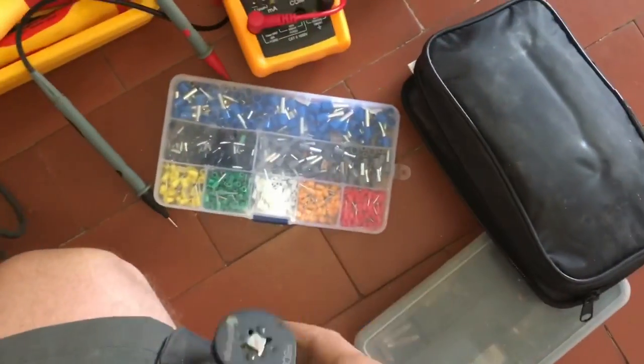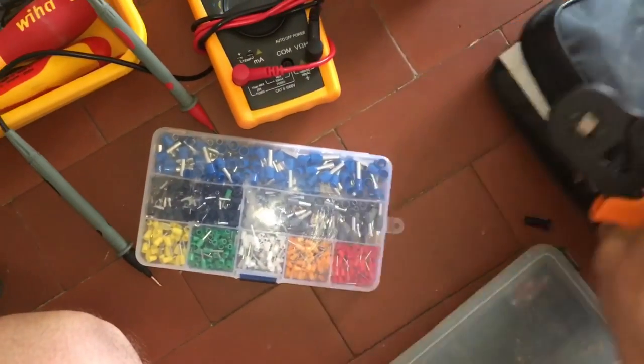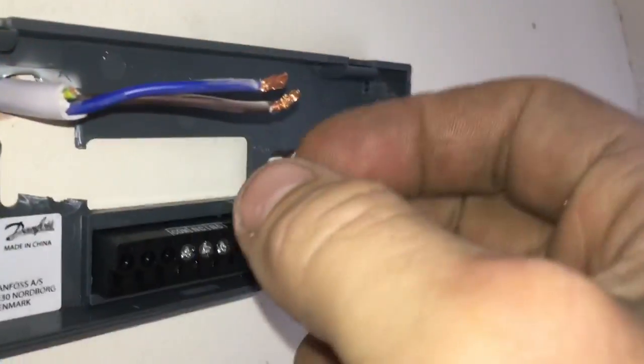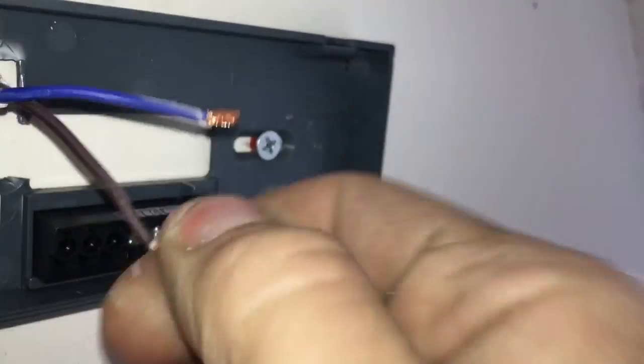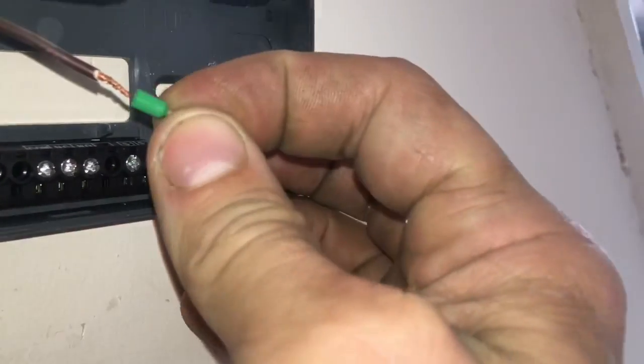And then my favourite bit of kit is this ferrule clamping kit. I think I've showed this before in my videos, but I really love finishing my cable ends with a ferrule. So if you've not seen before, basically we tidy up the ends, and then you choose the correct size, and that just pushes on.